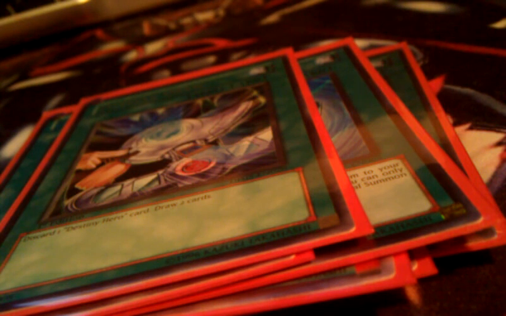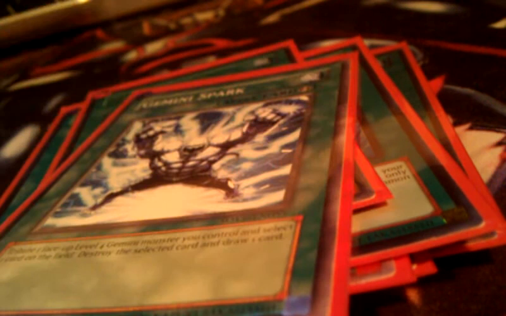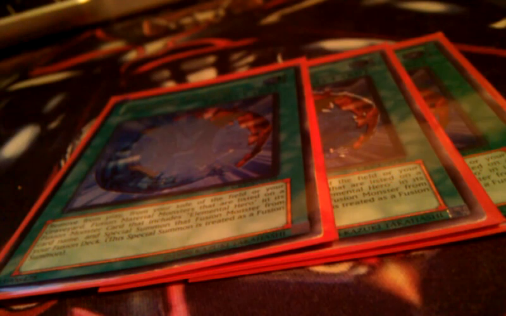Then we've got Giant Spark, which kind of adds to hand, I guess. You do draw. Mind Control. It's just good with so many tuners that I run. And then 3 Miracle Fusion, which is good. Good stuff. Okay, and then I'm going to 2 traps, so decrees and traps and stuff like that don't mess with me all that much. We've got the staple Solemn, and then we've got Wing Blast.